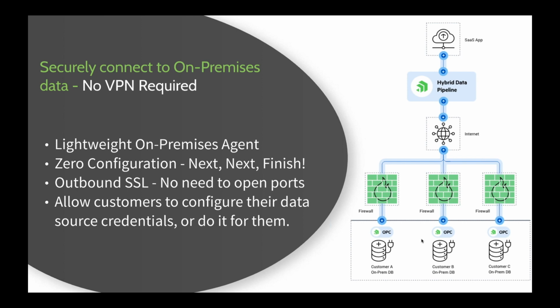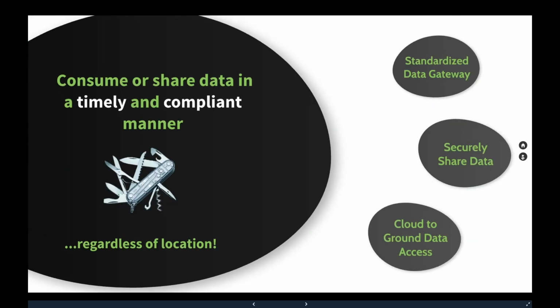So as long as that agent has access to the data on the network where it's installed, you can visualize those data sources up in and have access to them inside of Hybrid Data Pipeline. So it's a very easy way to do that. And it really just makes it simple as opposed to having to get IT involved to set up the complex VPN tunnels.